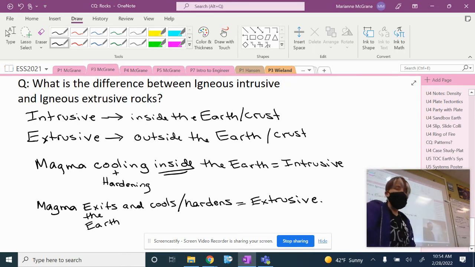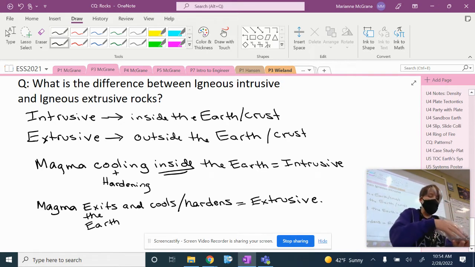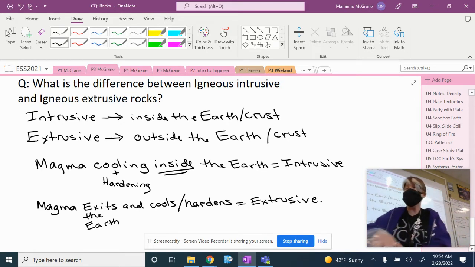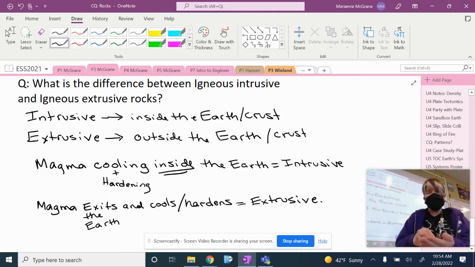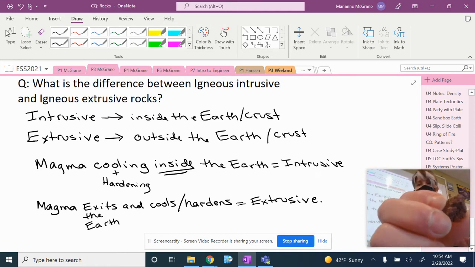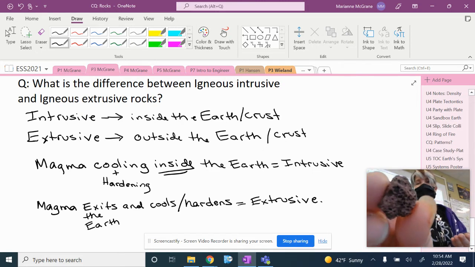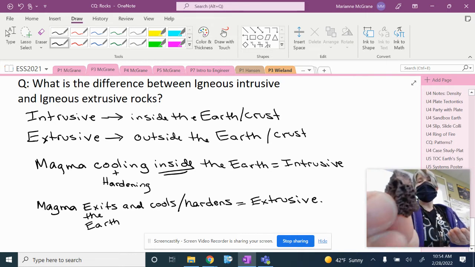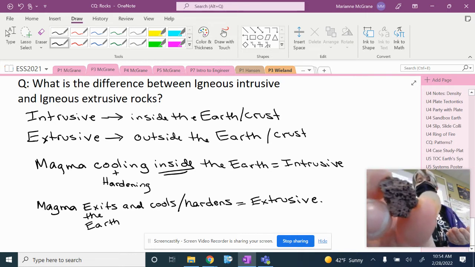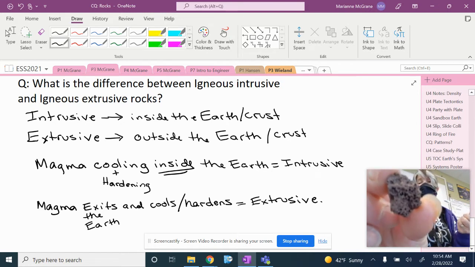If the magma cools and hardens outside, so the magma has exited the building, it has left the earth, you get these rocks, and I don't know if you can see this or not, but these rocks have tiny little bubbles in them. You see that? They have tiny little bubbles, little holes, and that is showing that the gas that was trapped inside of the magma, as this magma left the Earth's crust, it cooled very quickly, and the pressure was released off of it.